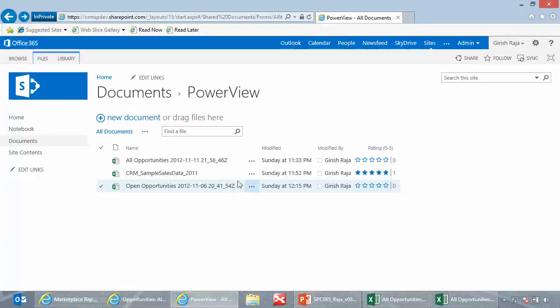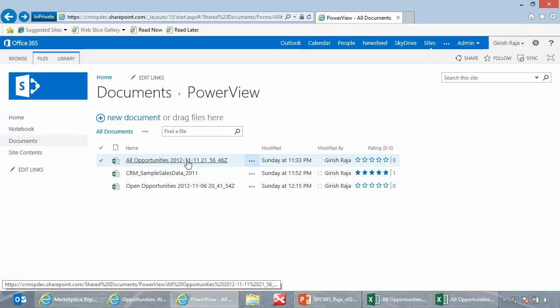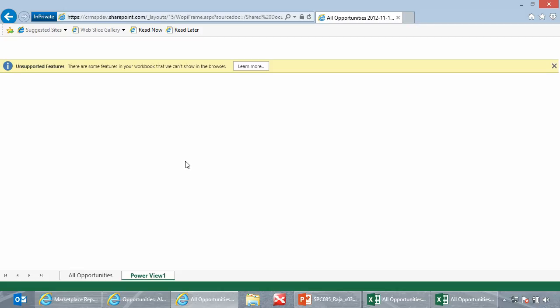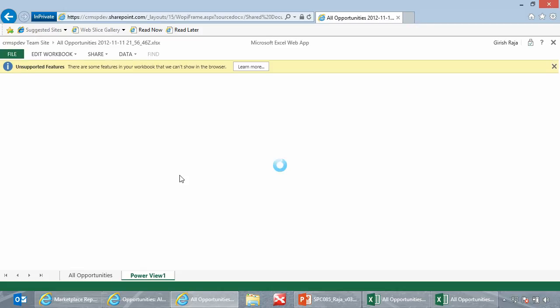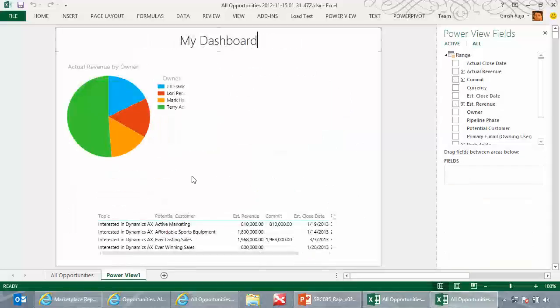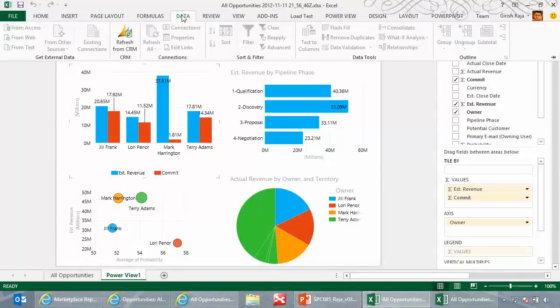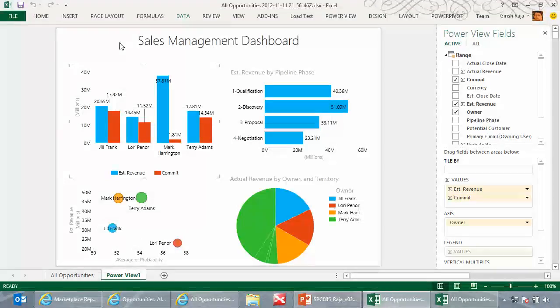And again, one of the wonderful things with Power View, with Excel 2013, is that you can take this Power View, upload it to SharePoint 2013, and without the big SQL 2012 backend, I can run the same chart within SharePoint 2013. So the same Excel sheet, I've just uploaded to SharePoint in this case. And once in SharePoint, for the developers in the room, it's going to tell me, hey, this is running in a sandbox, which means that this won't have certain capabilities. Like the refresh from CRM, for example, I have to always do this from the Excel client.